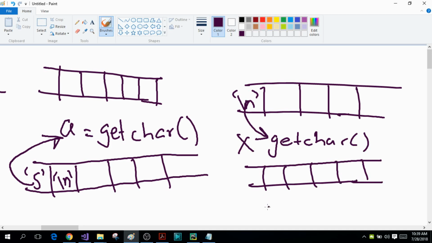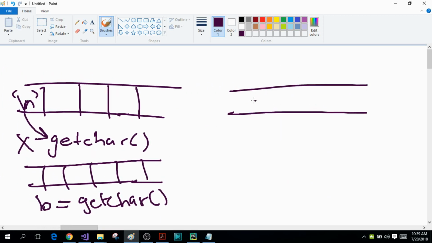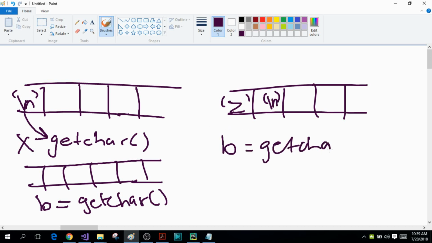So now finally, when you call the getchar function for the third time, since the buffer is empty, the user will again enter a character and press the enter key. So now your buffer will again be filled by another character, for example Z, and the enter key, which is a new line character. So now the character Z can easily be stored inside your character variable B. And that is why when you call the printf statement, both character variables A and B are displayed in the output screen. But keep in mind, your buffer is still not empty.